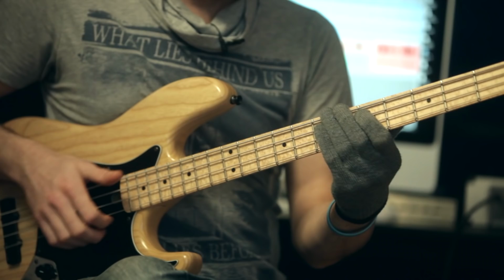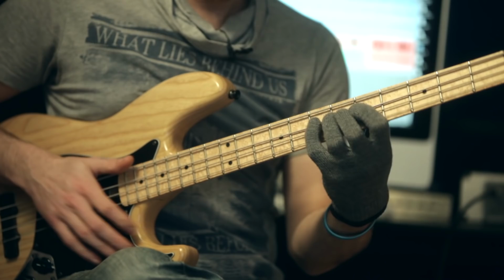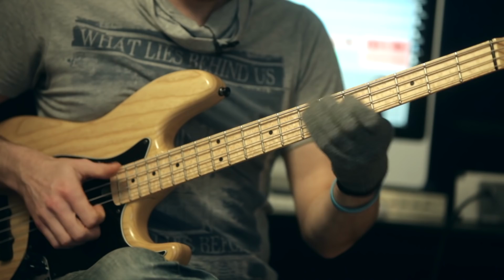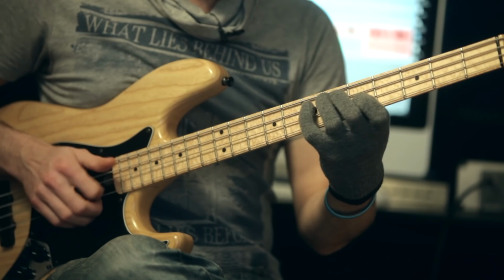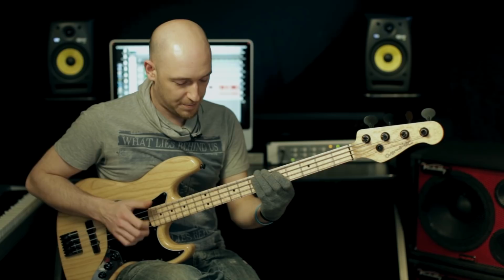Again, just the slap riff. Actually, I was doing this last time at the end of it. Triplet. Triplet. Triplet. Let's hear it up to speed.